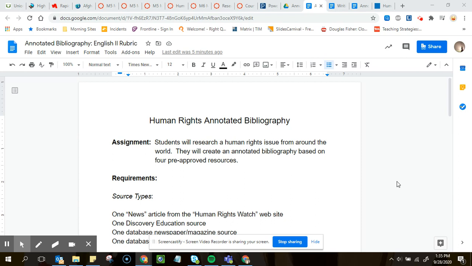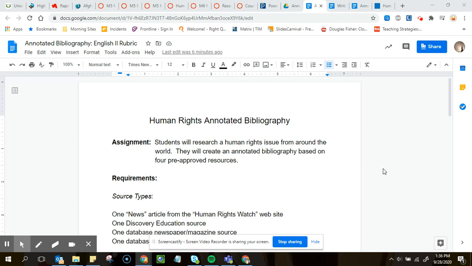So your focus is going to be on human rights, and you will be allowed the opportunity to choose your topic under that umbrella of human rights. Now, as you go through this process, we will take you step by step. And as always, remember to contact your teacher if you have any questions at any point of the modules. You will be required to go through the modules in order, which means you aren't going to be able to go to the end and submit something. Each day you have a set of activities to complete. So let's take a few moments and go through the assignment itself.